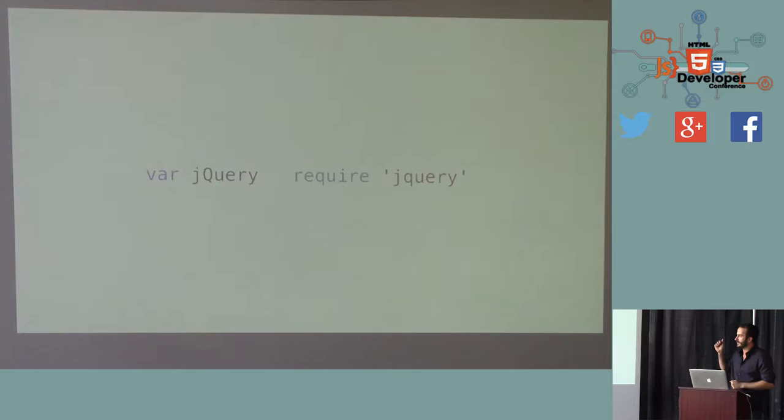So again, now that we're relatively familiar with Browserify, can anyone guess what this might do? And if your guess is nothing, that's a pretty good guess. It's not too complicated though - it's a comment. We can just look for strings that start with double slashes and not parse those. But of course, there are a bunch of edge cases that exist in JavaScript where we can't do exactly that, so we have to have more advanced parsing.